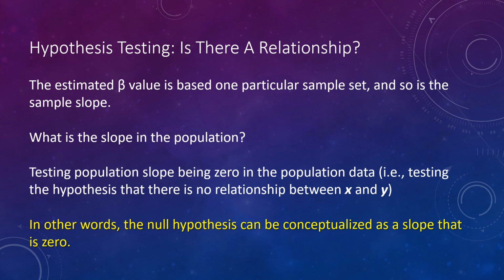And so we test the population slope. We test to see whether or not the slope is 0. So the null hypothesis in a simple linear regression model is that the slope is 0. And we want to know, is the slope that we have, that beta 1 in our y equals beta 1 x plus a, is that beta 1 different from 0, or enough different from 0 that we can say that there is a significant difference?